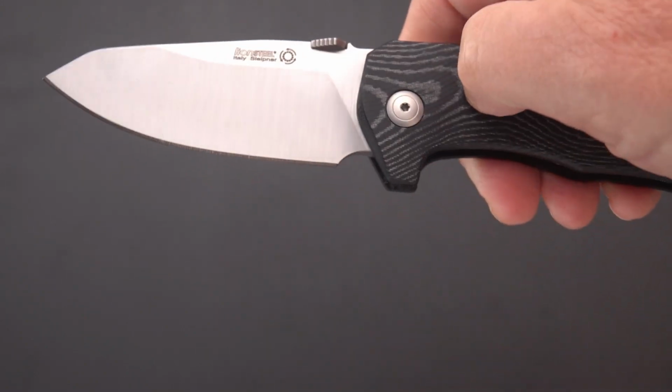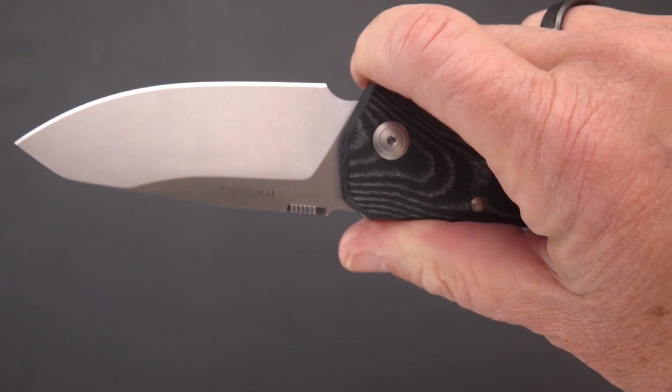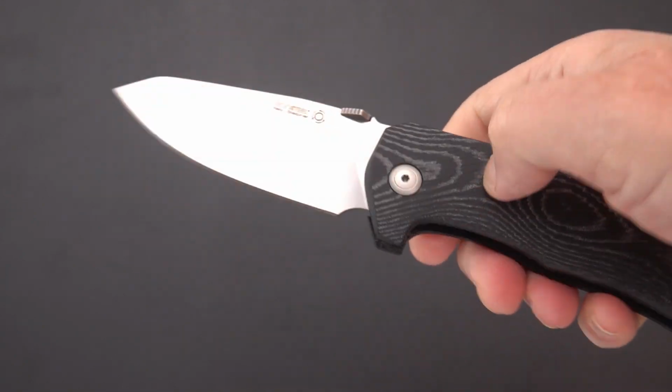We got a sharpening choil. I'm going to call it a sharpening choil and not a finger choil. I mean, I suppose you could get your finger in there like that. But yeah, we're going to call it a sharpening choil.